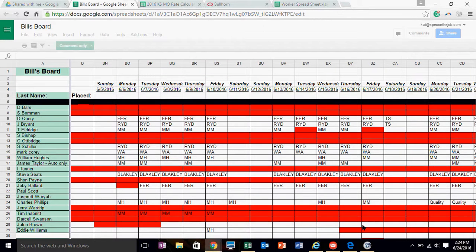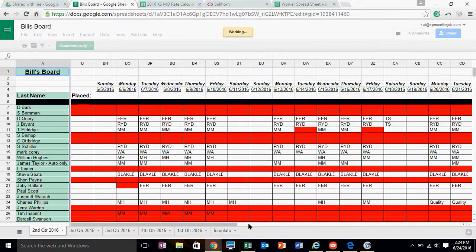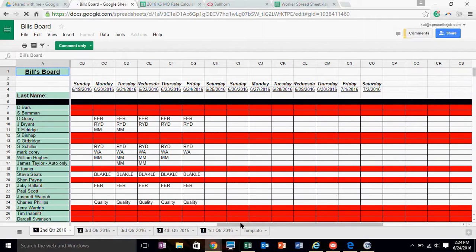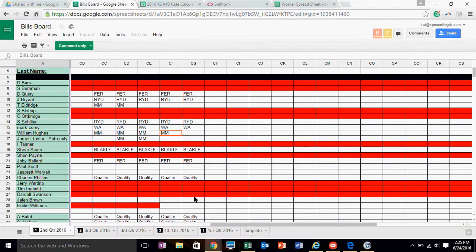We like it being on Drive because it's available to everybody, and we run it for a quarter at a time, so you've also got an instantaneous history on the guys that are active with you. We're getting close to the end of the quarter. I see that Kat pulled that up. The red lines all the way across mean somebody that was with me at the beginning of the quarter isn't active right now. So I have a visual right now that Paul Scott and Jaspreet Warrior are both available drivers, not out under dispatch. James Taylor is available, William Hughes is available. It's very visual. There's a dividing line: top part CDLA, bottom part CDLB.